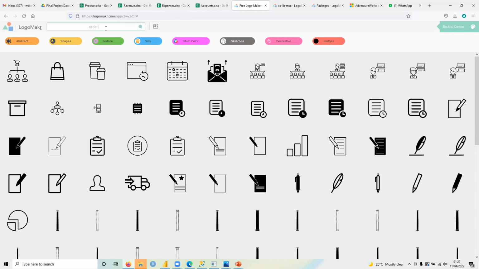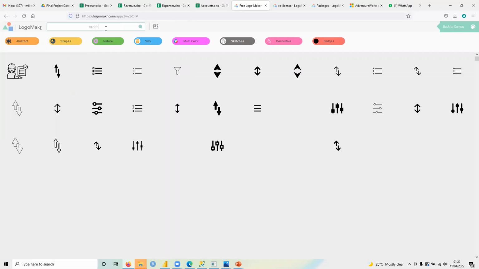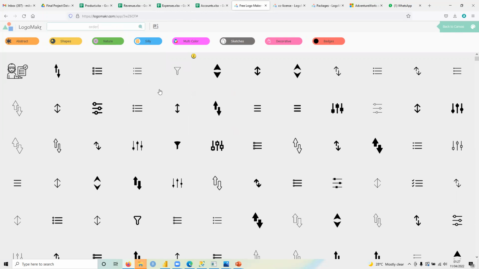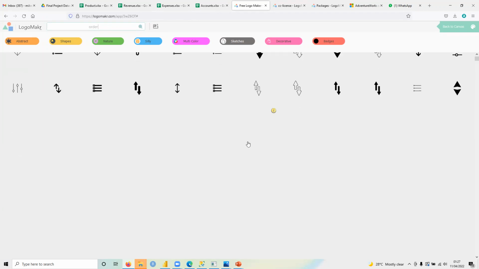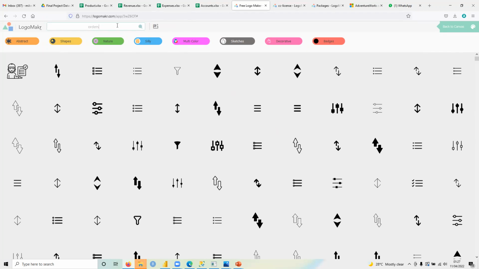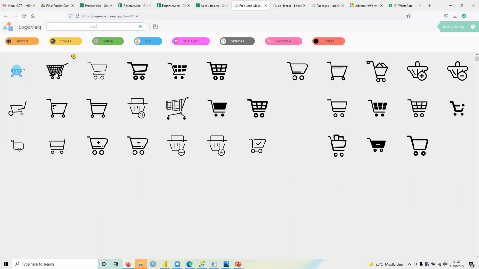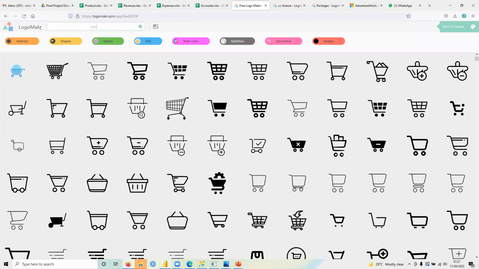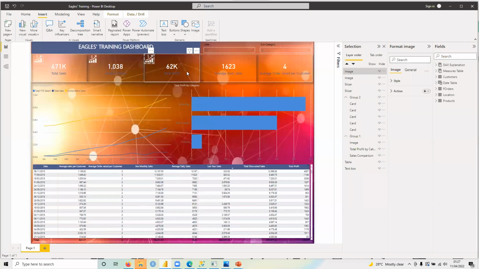Or let me just remove that order. So you can just keep typing orders or cart. For orders now, you can show a cart. Something of this nature. So you copy this again, bring it to where you have orders instead of this one, so that it makes your visual look nice. I hope you are getting something.